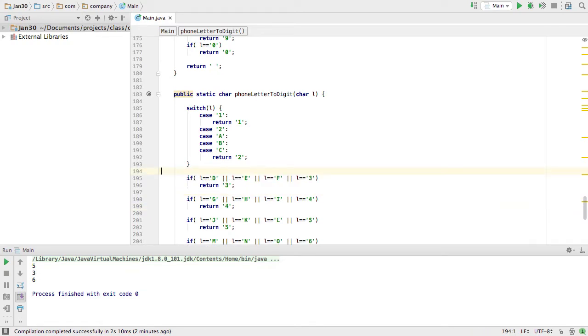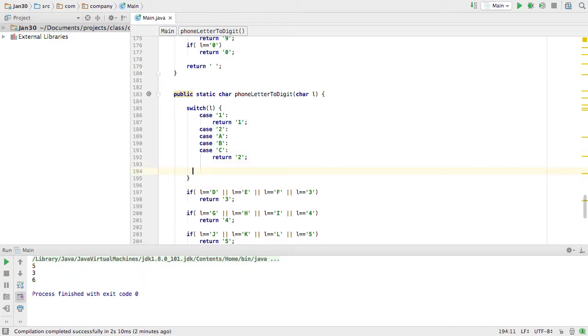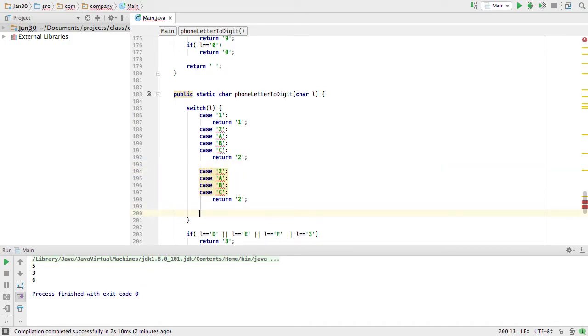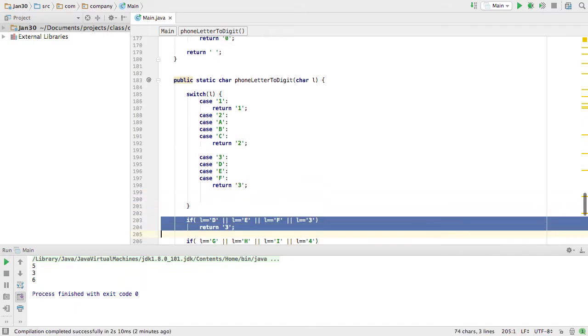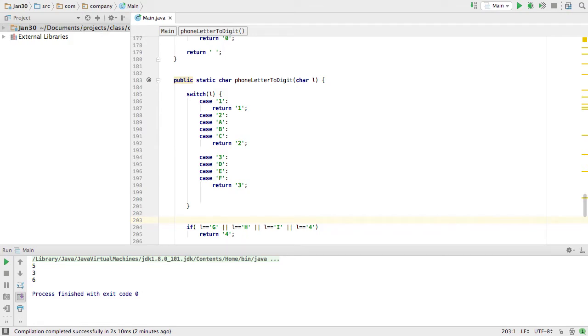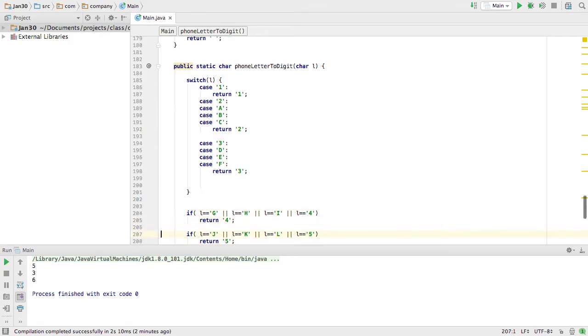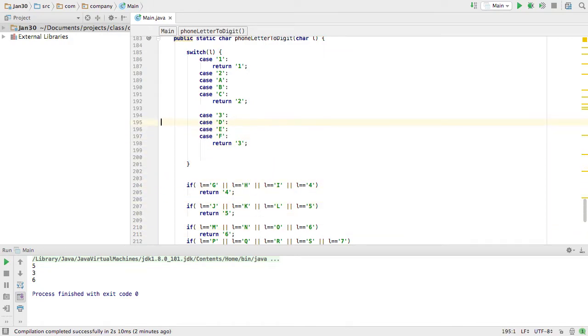So we just did this, right? Now if it's 3, or D or E or F, we are going to return 3. Does this idea make sense? So it's just syntactical substitution, right?